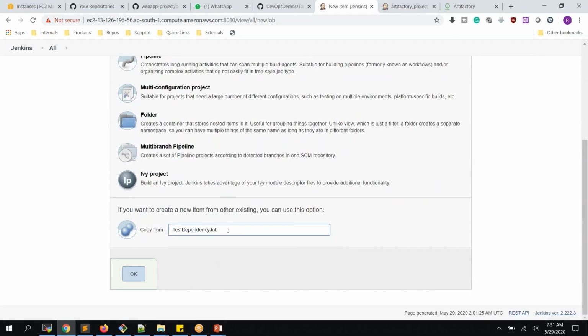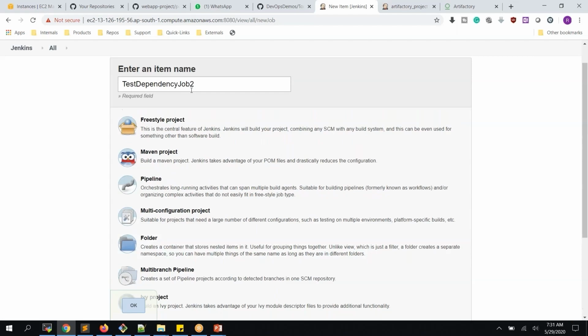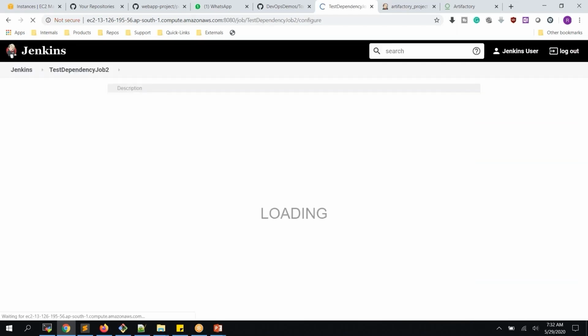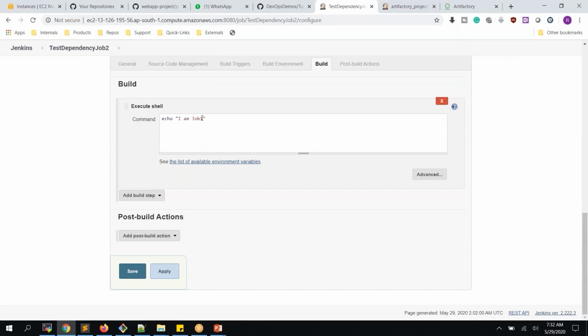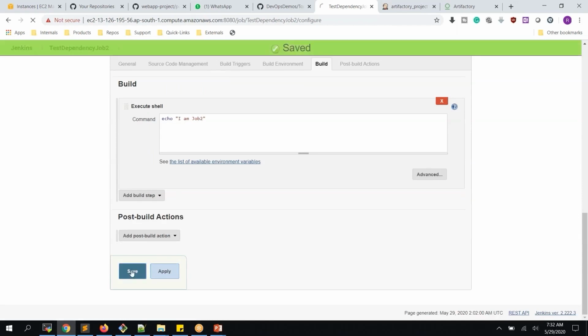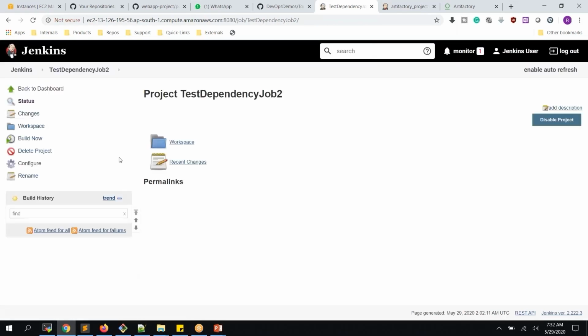So whatever name you give over here, whatever configuration is there in this particular job, the same configuration gets copied into this job. It's just like copying the existing job configuration to the new job. That is the meaning. So we get the same thing, but we will change it to job 2. Apply, save. So now we have two jobs, that is test dependency job 1, test dependency job 2.